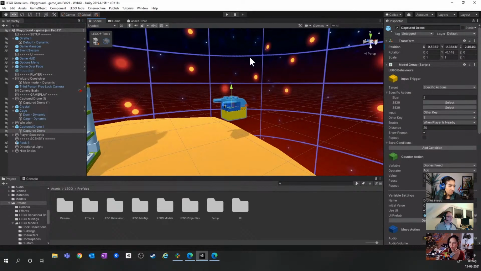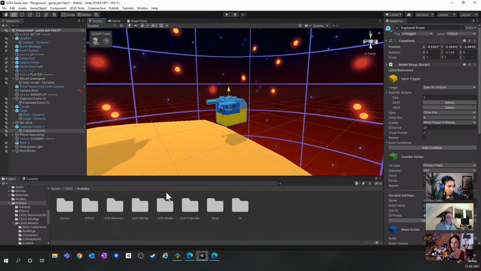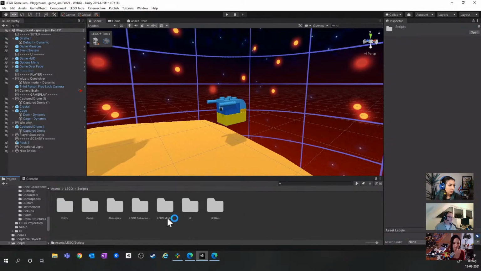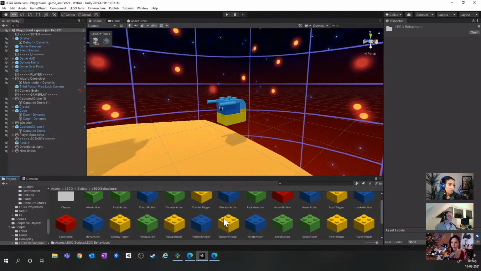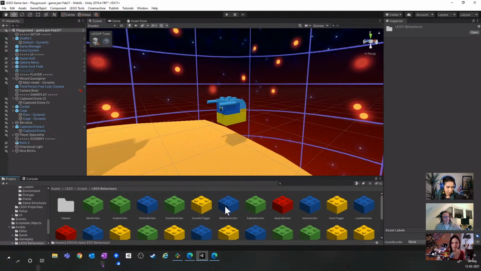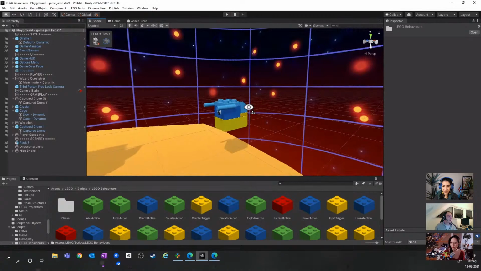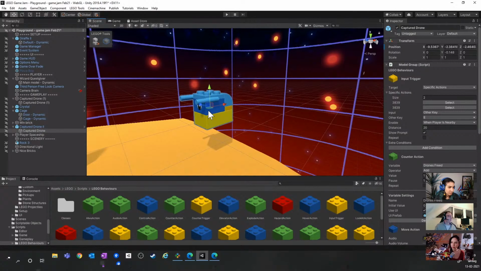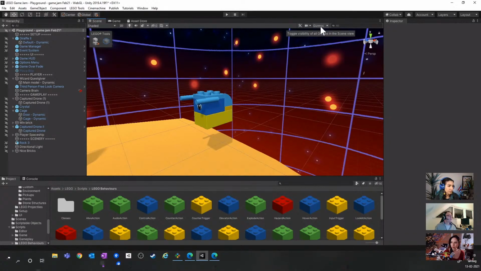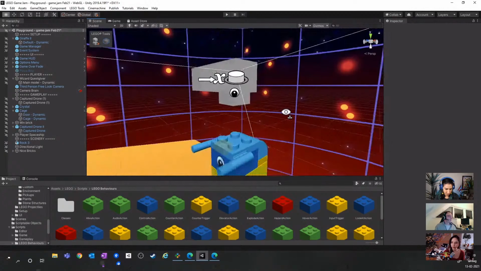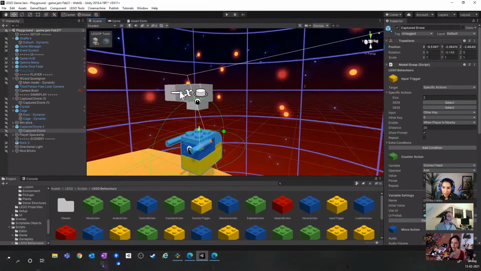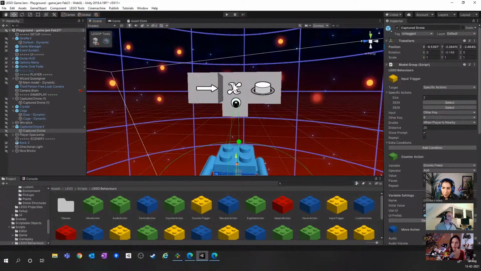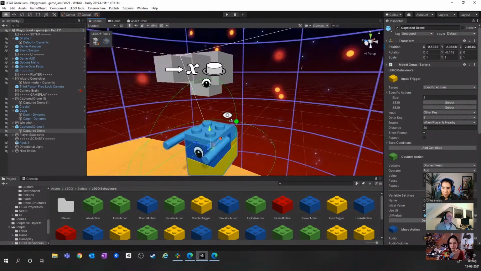So how did I do that? Ashley was talking a little bit about it. You can basically add them as script components, as Ashley was doing. You can also go in under Lego and scripts and behavior bricks, and then you can see all of them in here. We even made them look like bricks to make it feel a little bit simpler to add them. And you would basically just drag and drop them up to this character. But then the problem is I can't see them. That's why you can turn on gizmos. So you can see now I get these weird boxes that I can click, and those will actually tell me what behavior bricks are on the model.